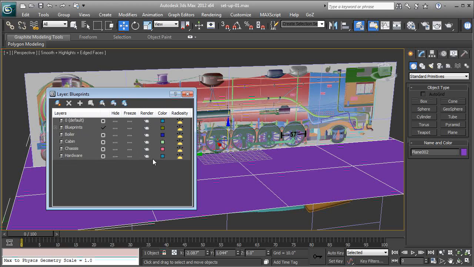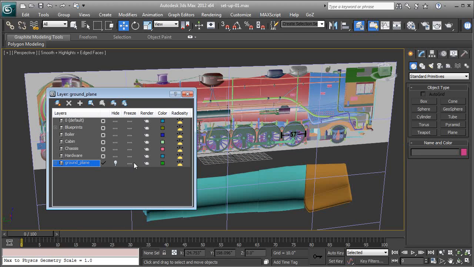For me, I think I'll just make a new layer. Let's do that, and we'll just call it ground plane. I use underscore a lot. You don't want spaces in your names. Enter. And now I can either hide it, which is good, or we could freeze it. If you freeze it, keep in mind you have to set the object property so it does not turn gray if it has an image mapped to it. And now you'll see that I'm on the ground plane layer as an active layer. I want to go back to the blueprint layer. So I'll just click on it, click where the little square is. It's the active layer again, and we can close this out.